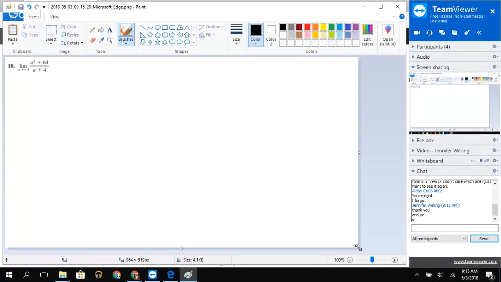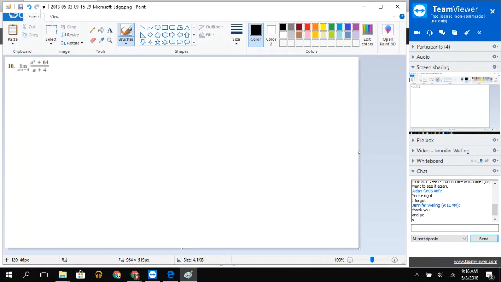Again, if I want to find the limit as a approaches -4 of this function, what I noticed first off is if I put in -4 for a, I get divide by 0, right? In fact, I get 0 over 0. And so I know that finding the limit for this function isn't going to be as easy as just plugging it in. One of the easier techniques is to graph it, or to graph it and use a table feature. Those are kind of similar, right? And I can figure out what happens as I approach -4.